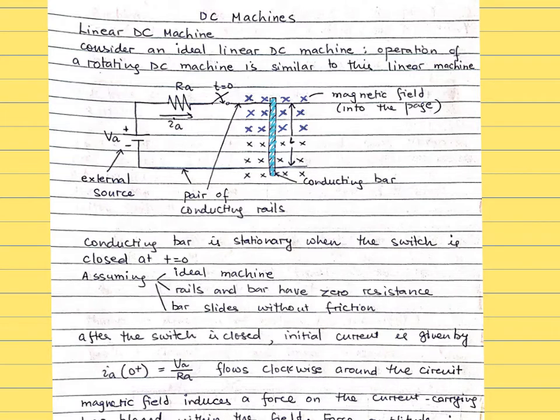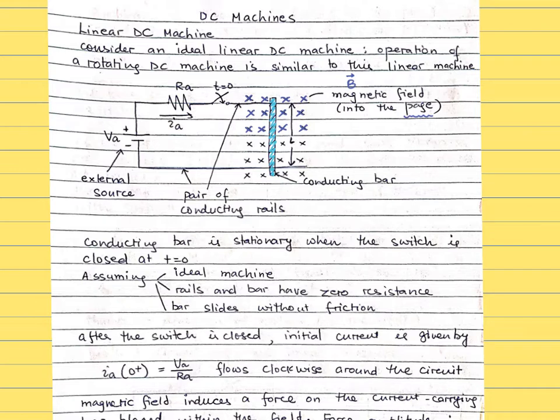And the presence of that field, B in here, is shown by these crosses in here, which shows the direction of the magnetic field. So if you look at B, the direction of the magnetic field, we're going to consider here that it is into the page. So this magnetic field is existing. Now you have a conducting bar present inside the magnetic field. So what we're going to do now, we're going to supply somehow, we're going to make the current flow through the conducting bar.